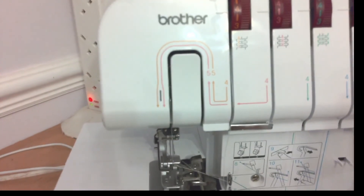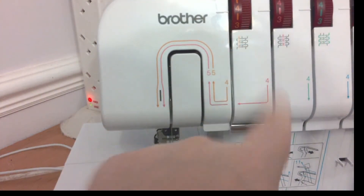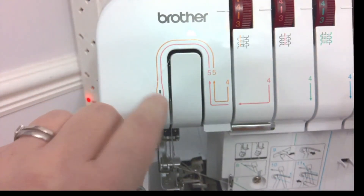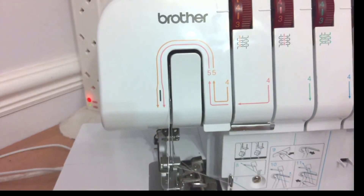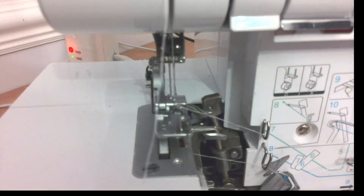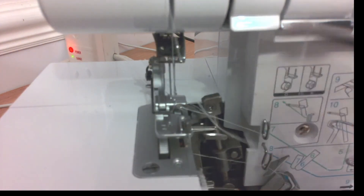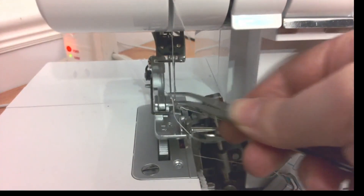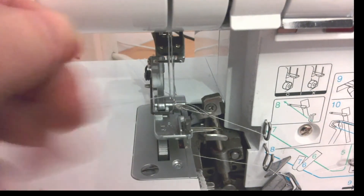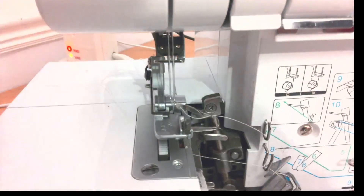For the tension guides now — this is your left needle, so we're following the orange. Orange up here, orange on your dial, orange here — following the orange round. Going down, underneath, and over, keeping this one to the left because it goes through the left needle. I'm going to try again with my tweezers — sometimes it's easier. If you have problems with your hand, you can get reverse tweezers where your hand is actually relaxed when pushing through. It's gone through — running it underneath the foot again so they're all under and in place.